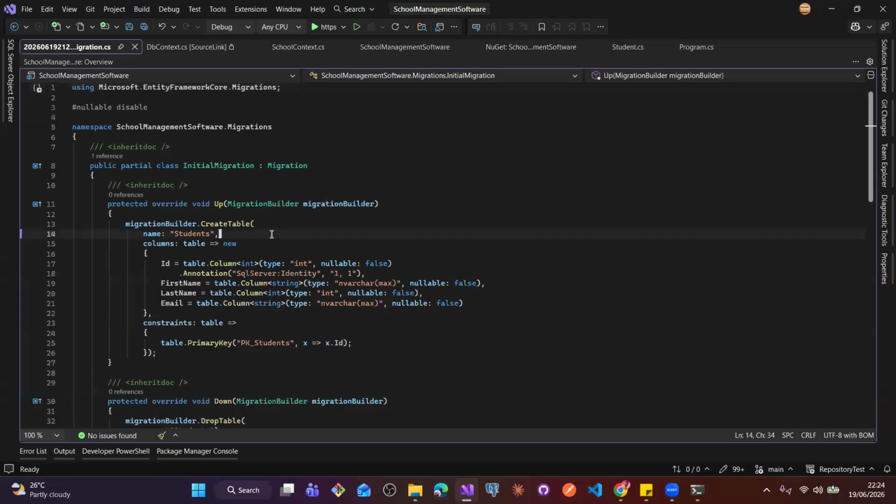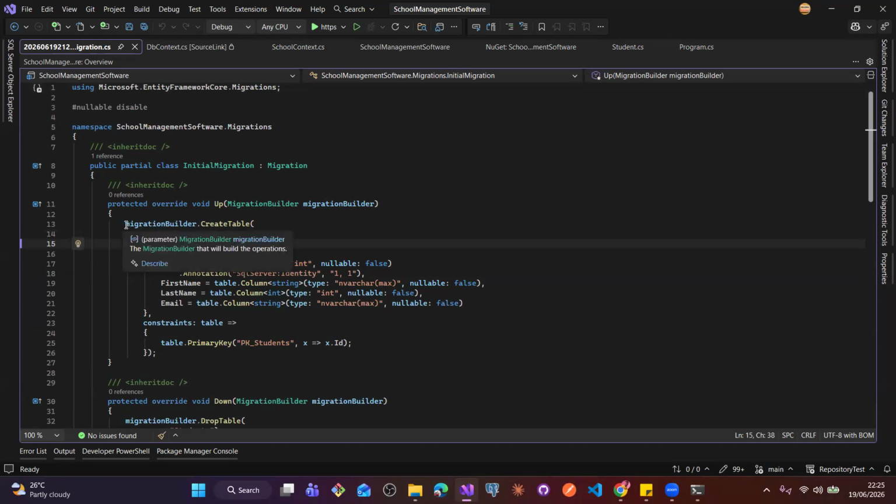After running the migration, it automatically creates a history just to keep track of what has been done, what has been added, what has been removed, and all. This is the file it has created for us, which is the initial migration file that contains what will be added to your database.